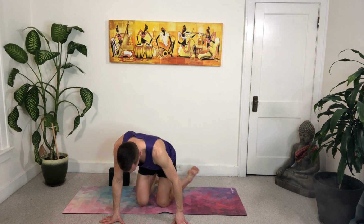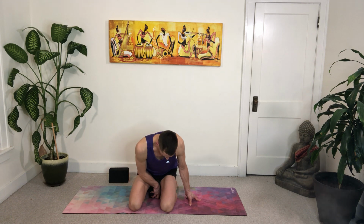Bring your torso up. This next sequence will have a variety of ways of sitting. If it's comfortable to sit with your legs folded underneath, you're welcome to do that. Or if it's more accommodating to sit on a bolster, which for me that is the case, you're welcome to use a bolster. If this is too much on your knees, or if it's just not a sustainable position for you, unfold your legs and you can sit cross-legged. You could even do this sitting on a chair.